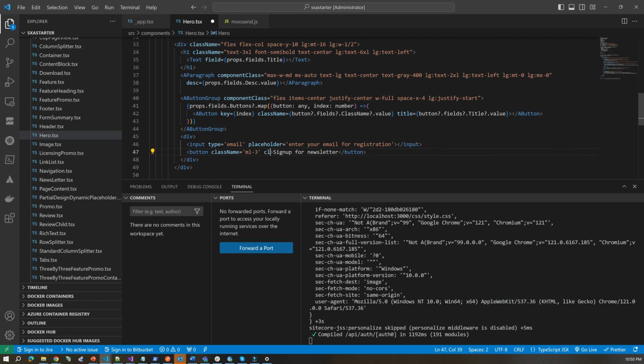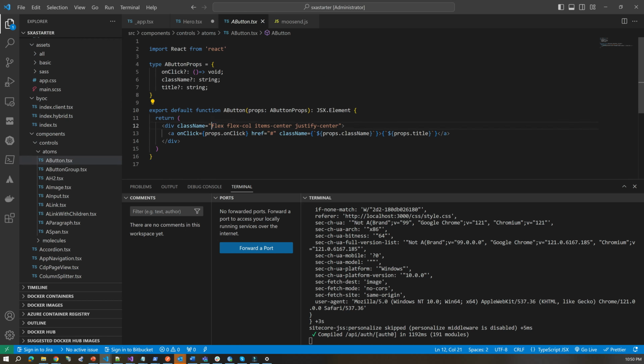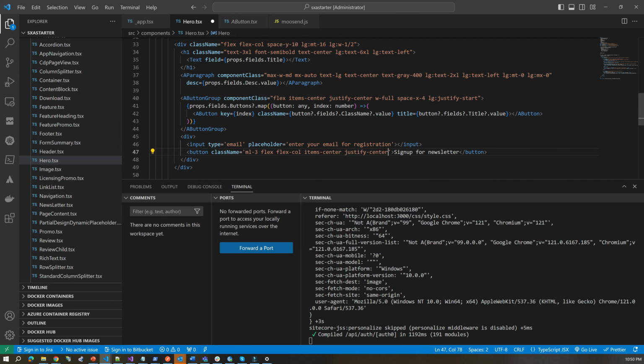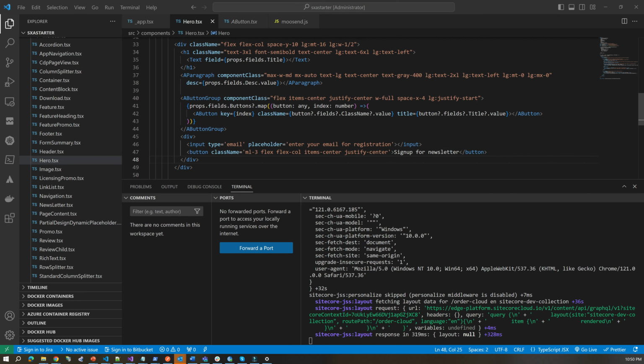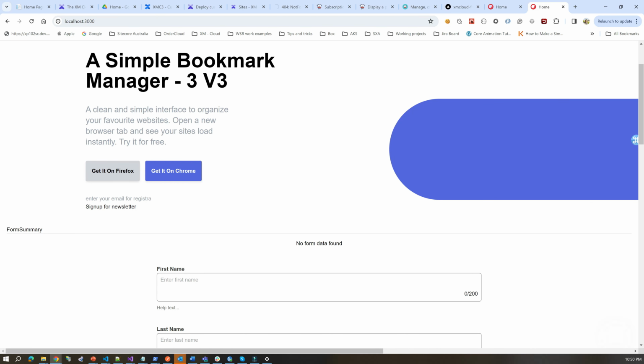Button, class is already there. Let me add some button class, and let's just use this class. That will make some sense. Okay, it doesn't look really good, but at least you can see here there is a button, and there is a mail input. You can add mail here, and then you can say sign up for newsletter.